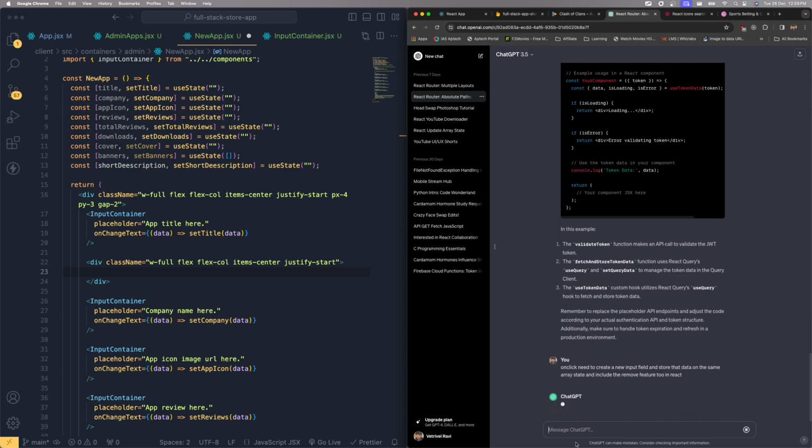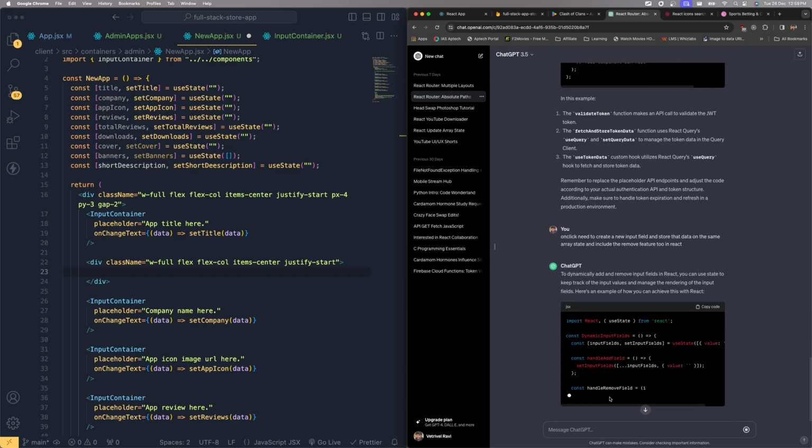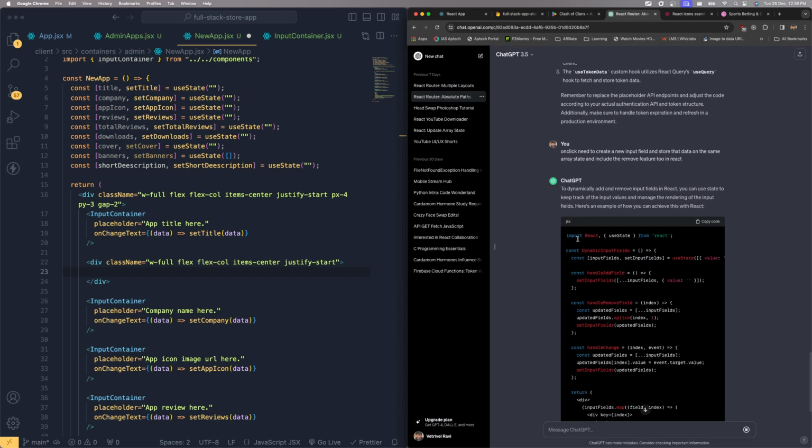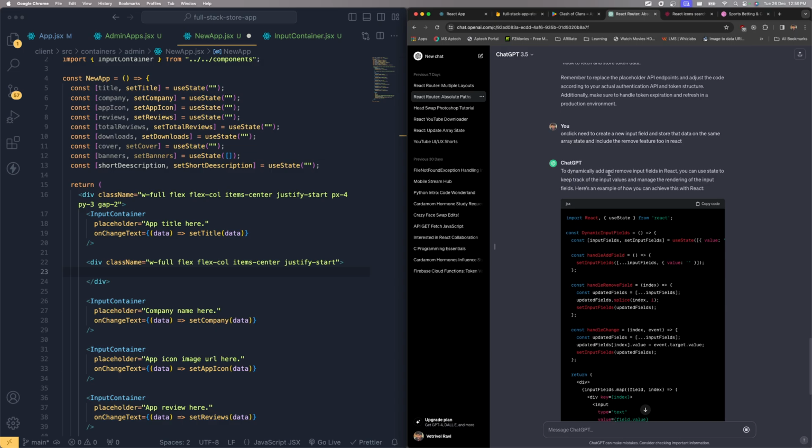If you hit enter, it gives you what I'm trying to explain right now. It will dynamically help you add and remove input fields in React.